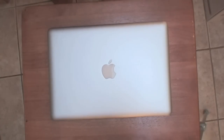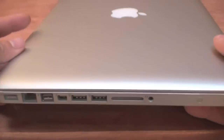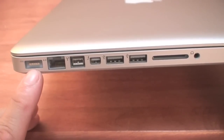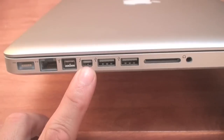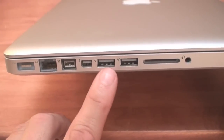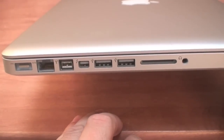So here I have the MacBook Pro and I'm going to show you all the features, ports, and stuff that it has, and then we'll dive into the upgrades. To the left of the MacBook Pro, we have the power connection, an Ethernet port, a FireWire port, a single Thunderbolt port, two USB 3.0 ports — backwards compatible to 2.0 — and an SD card slot. You also have a headphone input/output jack.